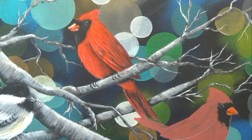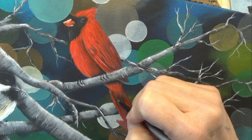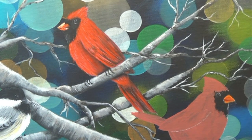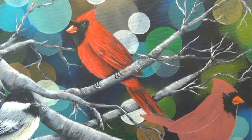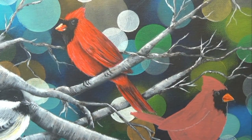A little bit more red on his tail, I think. Bright red like we put up on the body up here. Okay, so that one looks pretty good. I like him. I think he turned out really well. Again, I repeated several steps on here, but everything was just a repeating layer to build up to get this bird as red as what I wanted him to be. So now we're going to go work on the other one, and I think he looks pretty darn good.